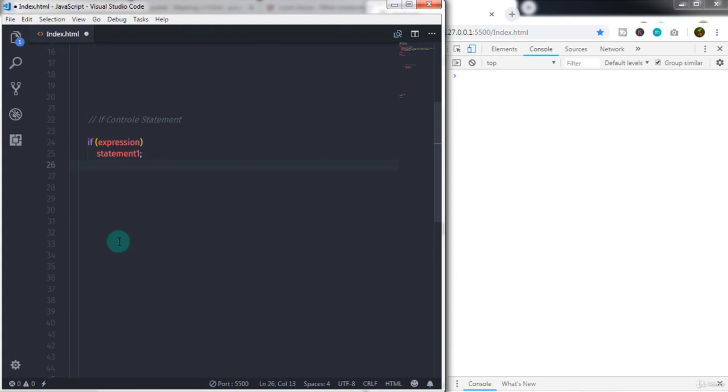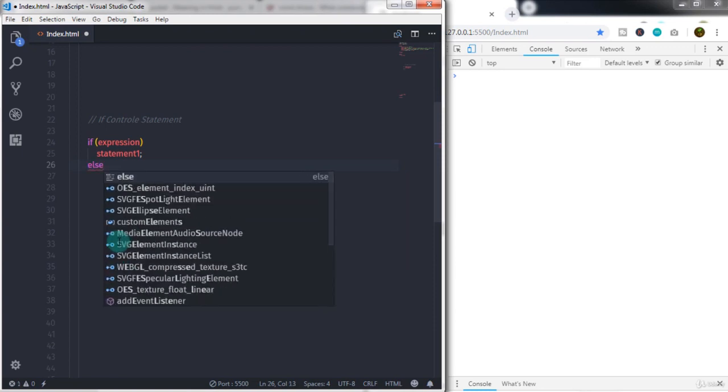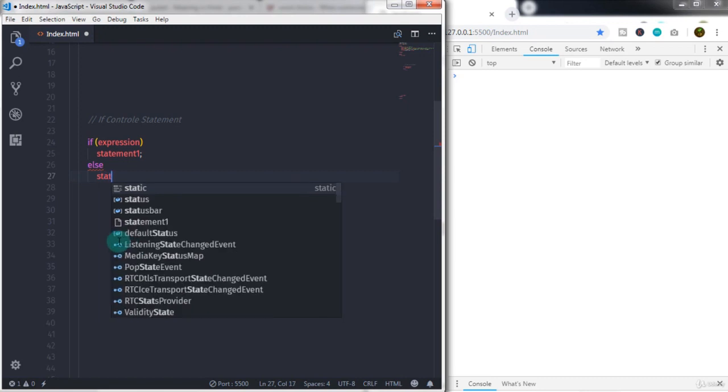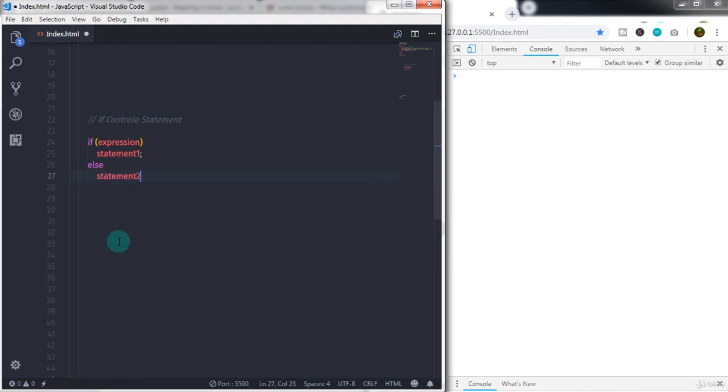The same is used for the second form also. But here we specify two statements for the if condition. So the second form is if. In the parentheses we specify the expression followed by statement 1, then we specify the else keyword followed by the second statement. Now in the second form we specify two statements for the if expression.